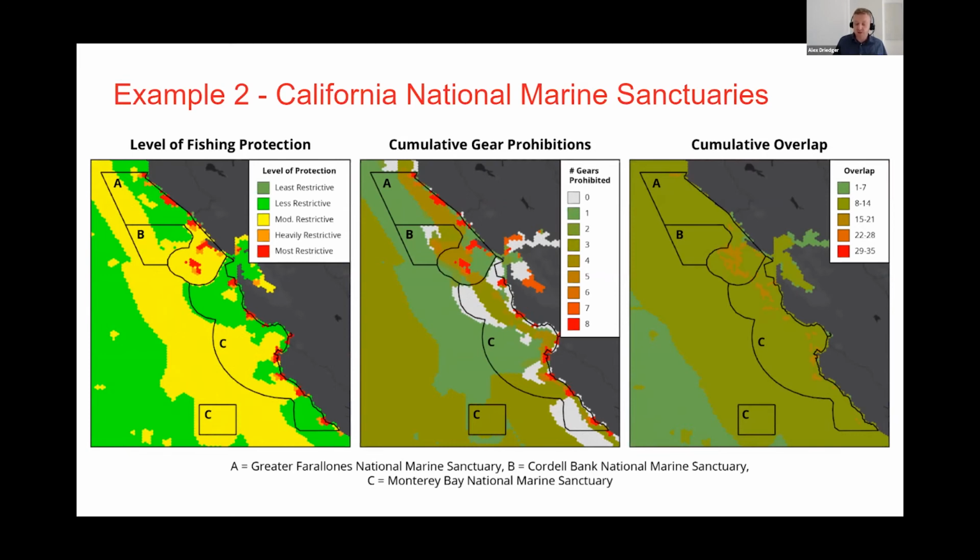So while the sanctuaries themselves do not manage or enforce fishing regulations, the areas are indeed managed for harmful fishing practices. So this perspective of looking at the regulations cumulatively suggests that ocean places like these, where MPAs and other place-based management areas overlap, may have greater conservation contributions than the individual site level fishing protection scores suggest. And future work will consider calculating aggregate level of fishing protection scores instead of just at the individual area level. And also the contribution of MPA versus non-MPA regulations to a given ocean space's protections will also be explored.